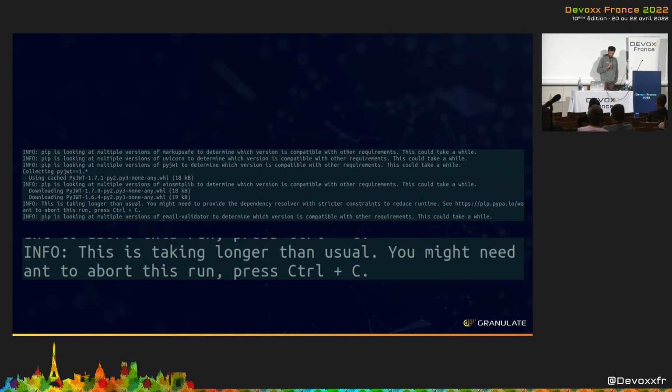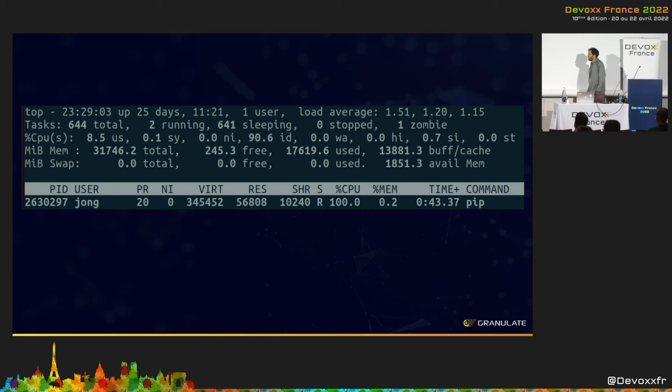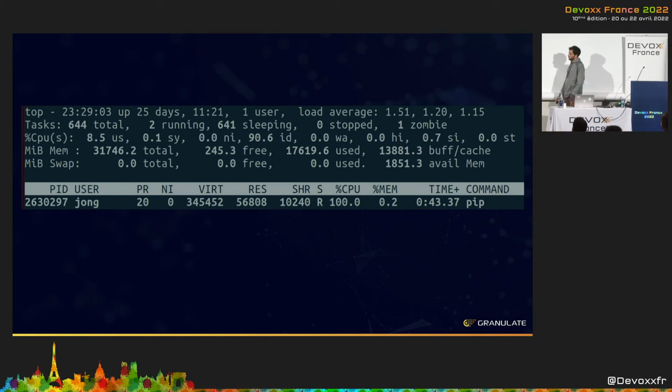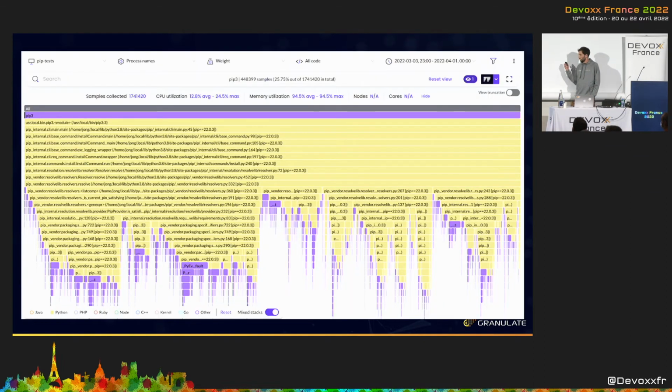Another example. Has any of you seen this message with pip? It's quite new. Well, the other day I upgraded my pip to the release from last month, from March. And I tried to install one of our local sub-projects, and pip was taking much longer than usual. It also kept printing, I'm taking much longer than usual, you might need to stop me, but it just kept printing that, and I needed that project installed. So I ran top, and I saw that pip is indeed taking 100% CPU. And as a performance guy, what do you do at this point? You profile it.